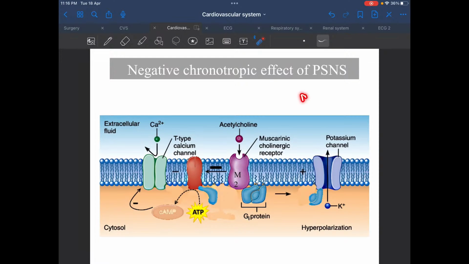ठीक है? So we know M2 receptors are present on the heart. The M2 receptors are Gi linked receptors. They're going to decrease the cyclic AMP. And the cyclic AMP अगर हमारा कम होएगा तो obviously the opposite is going to happen. ठीक है? Just remember one more thing. Beta gamma subunit of your Gi linked receptors can also directly influence your potassium channel, and that can also lead to hyperpolarization. And that is one reason जिसके कारण हमारा heart rate fall कर सकता है.